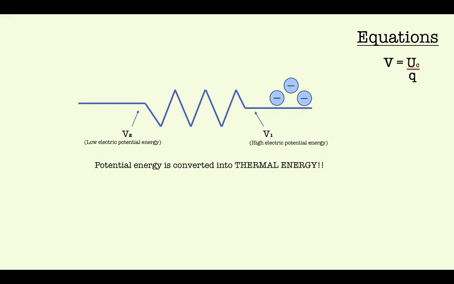Earlier in the video, I defined a resistor as an electrical component that limits or regulates the flow of electrical current in the circuit. This is done by transferring energy from the charges into the atoms and molecules of the resistor. As the charges flow through the resistor, they hit the atoms and molecules in the resistor, transferring energy and causing them to oscillate or move more quickly. This creates thermal energy or heat, in turn heating up the resistor. That's why resistors are often hot to the touch.